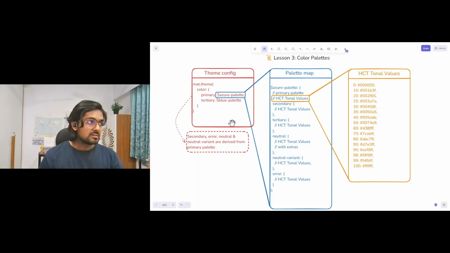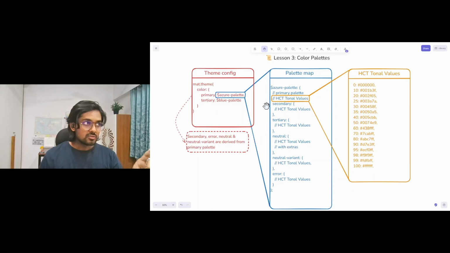Angular material theming works in a way that it reads all the palettes, secondary, neutral, neutral variant, and error, from the primary properties palette. And if you provide a palette for tertiary, then it will read the primary color roles from its palette.